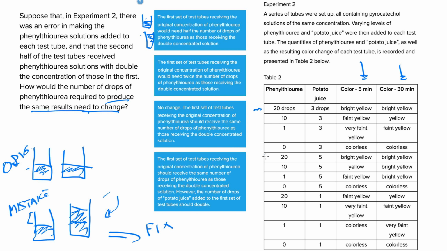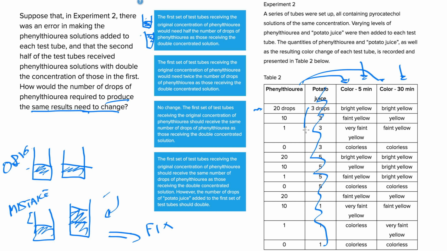as per the mistake that was originally described here. Well, the thing is, when we look at our table, we're not considering any change in the potato juice at all. We're simply told that half of the beakers of the phenolketonuria are going to see this change and half of them will not. How do we know which halves? And how do we know when those halves paired with potato juice, what the results are going to be after 5 minutes and 30 minutes?